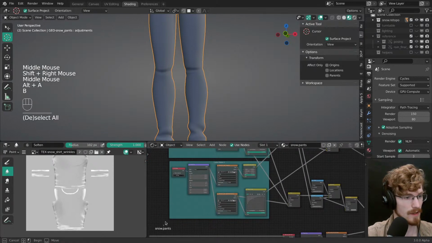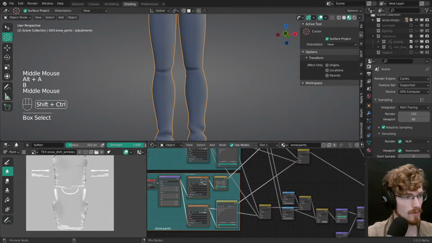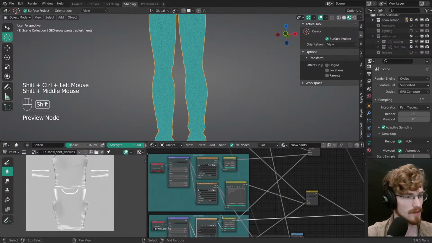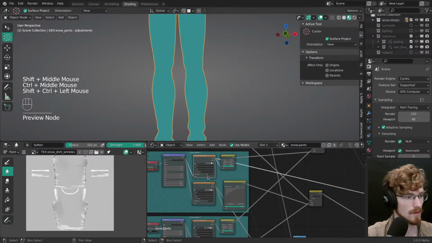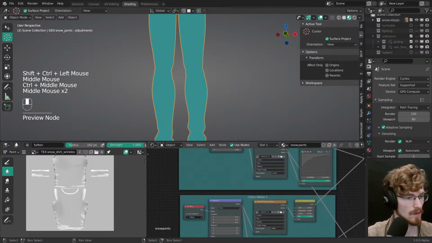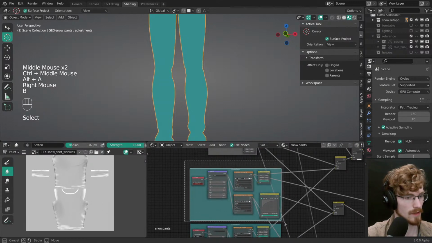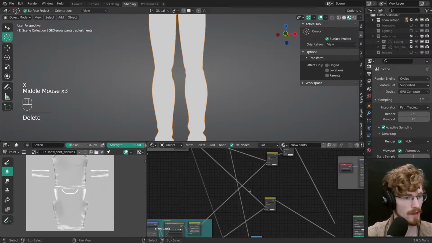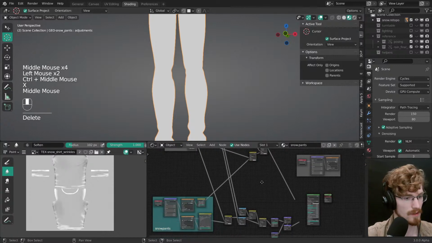Okay, I think I can completely remove one of these patterns. Like this one. This one can just go away. The roughness can just go away for now.